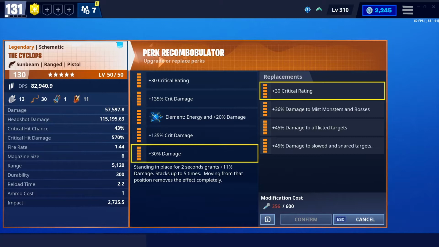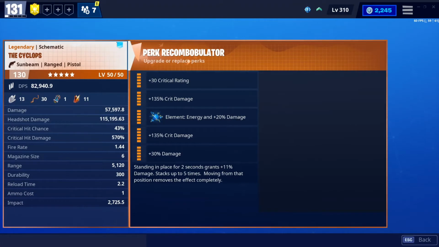And then for the last one is damage, crit rating, damage to mist monsters and bosses, damage to afflicted targets, or damage to slowed and snared targets. This weapon doesn't afflict or slow or snare targets, so you're not gonna go with those. And as I said before, only one crit rating is needed. And then damage to mist monsters and bosses, I can see you using that because you're mainly just gonna go for the mist monsters, but I just went for damage because I'm just gonna go for all the big enemies like the Husky Husk, and also mist monsters, so yeah. But anyway, let's get on to the hero loadout.